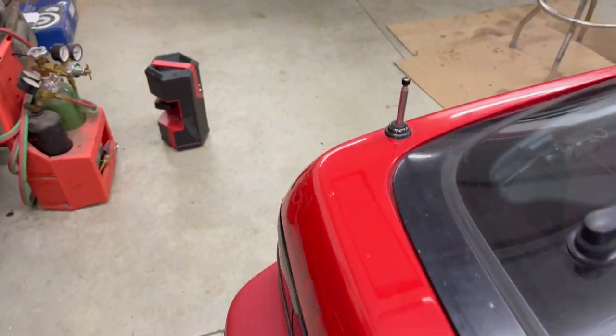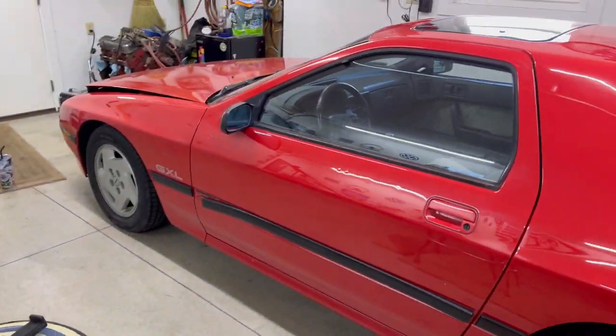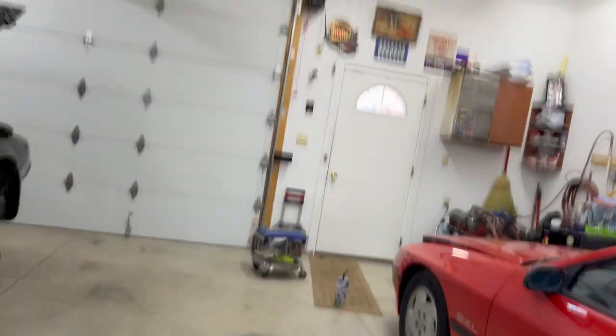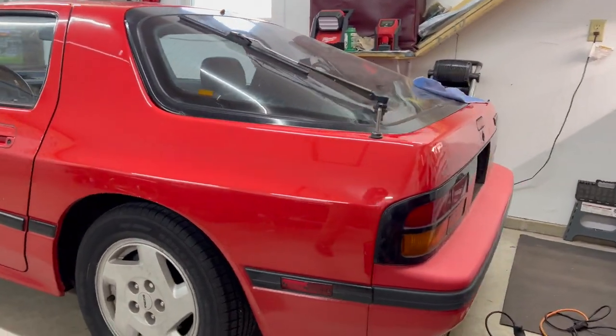After that, it's really just hitting it with a foam pad, then doing all the final stuff like ceramic coating, and basically just wiping the thing down inside and out. We'll do the ceramic coat last. So we'll set you guys up for this bumper here and see how this thing turns out.